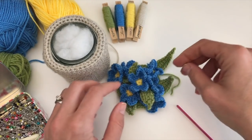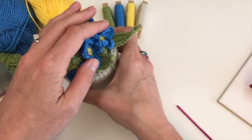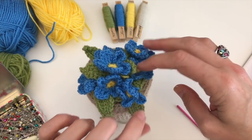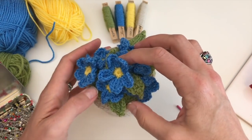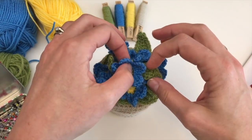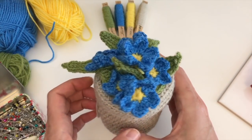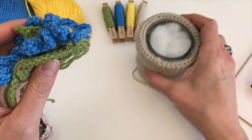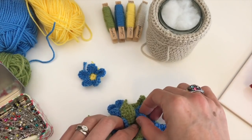Or, I mean, obviously, you can sew them in. And there, look at that. So one of the leaves will be hanging down like that. Yeah, I think that looks nice. And sort of push this one in, or have it higher up so you've got a 3D effect, of course. There we go.